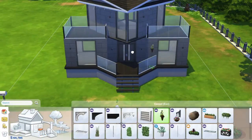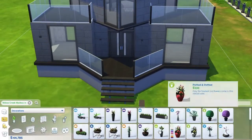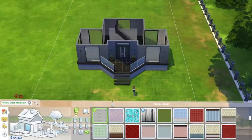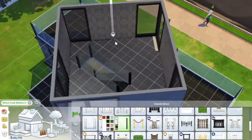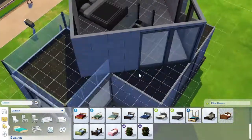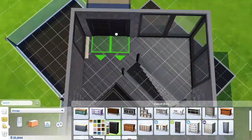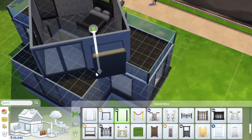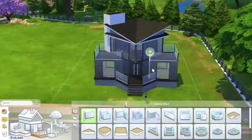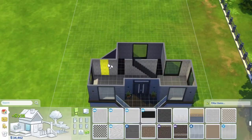I was really struggling with the outside because, as you guys know, I really try to make the exterior of the houses look good and not just plain. Here I really wanted to make it look good from the outside, so that's why I added these balcony-type things. There's not going to be a door to them, but I imagine these windows would be like sliding windows, so in reality you could go out — but in The Sims 4 they don't really have sliding doors.